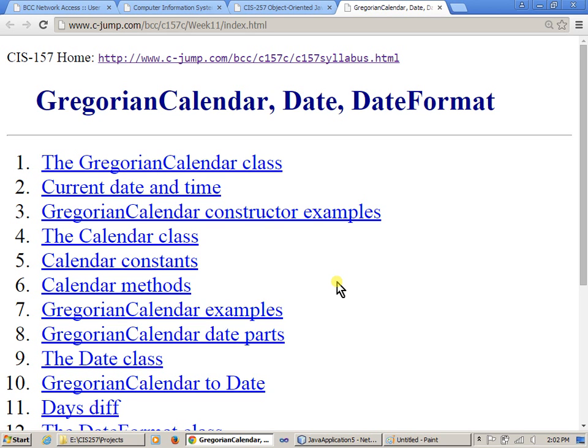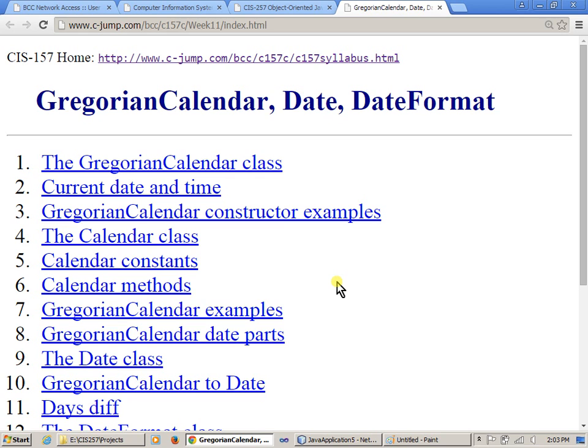system API classes. Gregorian Calendar allows you to obviously perform calendar operations, right? So we can manipulate months, we can manipulate days, we can add or subtract days, and all of this computation is done correctly according to the type of calendar that we're using, right?